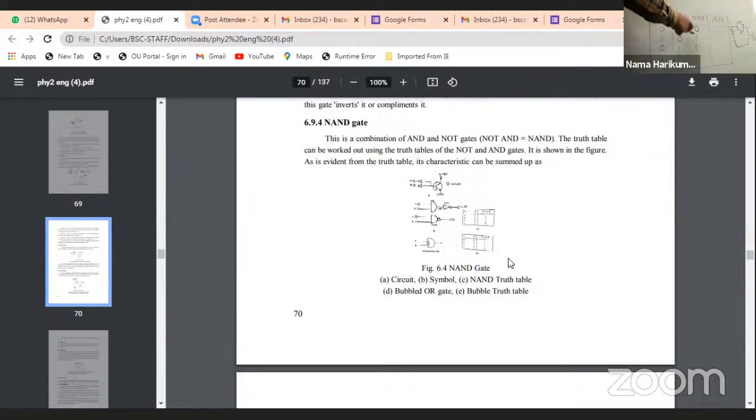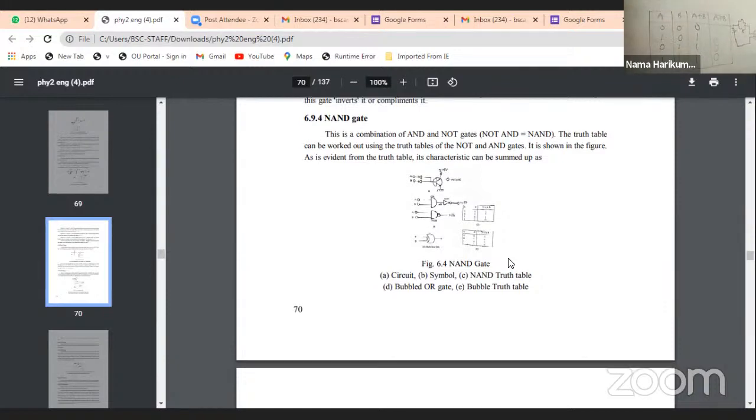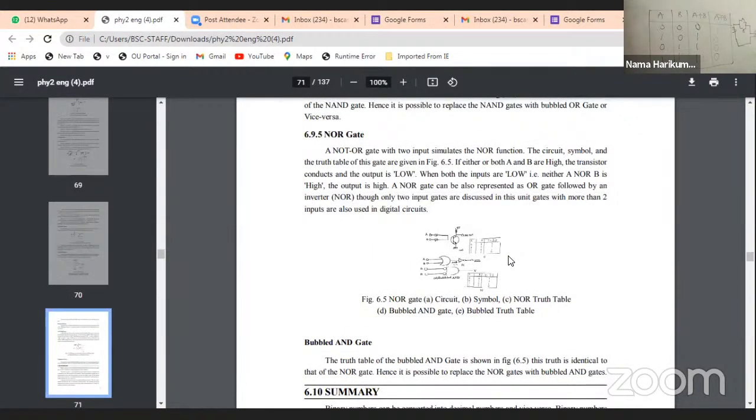Okay, so that's why you can write like this: A plus B. Next one is the complement of A plus B. In the complement of the A plus B values, where there is a 0 we put the 1, then the remaining: 1 is 0, then 1 is 0, then 1 also is 0. This A plus B complement is nothing but a NOR gate. Yes, it is clear. So this is the NOR gate.